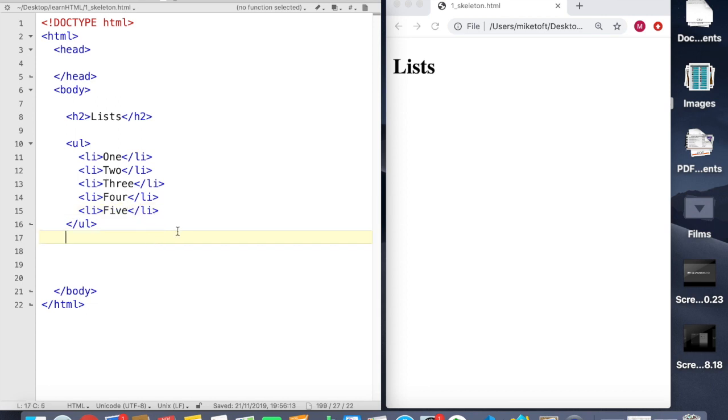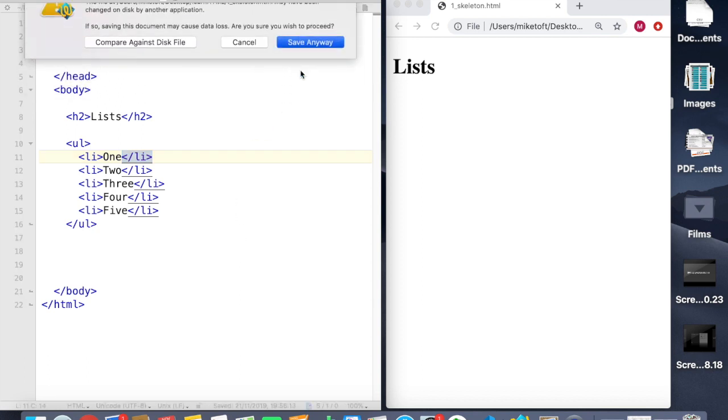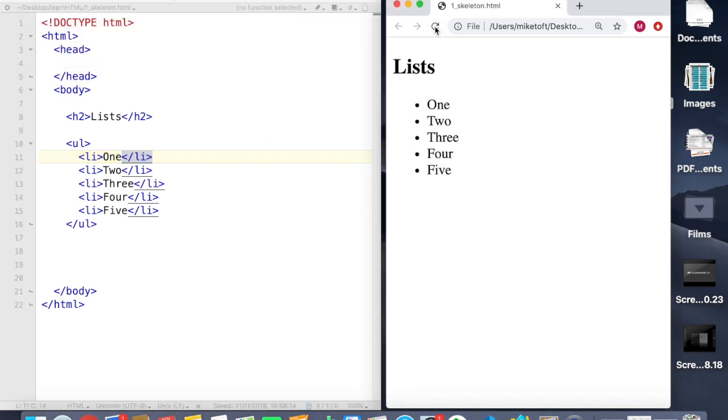You're probably tapping away trying to catch up there, so I'll just stop and chat for a while. So unordered list, I've started it with a UL opening tag, and then a closing UL tag, and then I've created 5 LIs, or 5 list items, each with its opening tag and its own closing tag. So I'm going to hit save, and now I'm going to hit refresh. And you can see in the browser, how cool is that? We've got 5 bulleted words, 1, 2, 3, 4, 5. Okay, so that's unordered list.